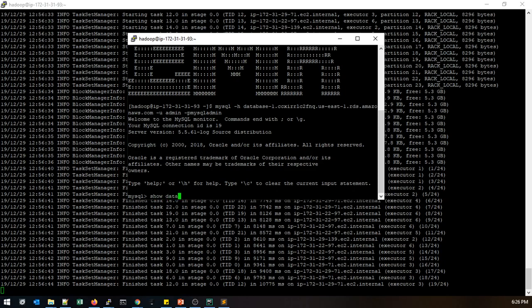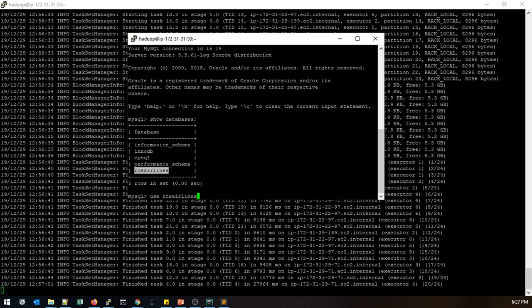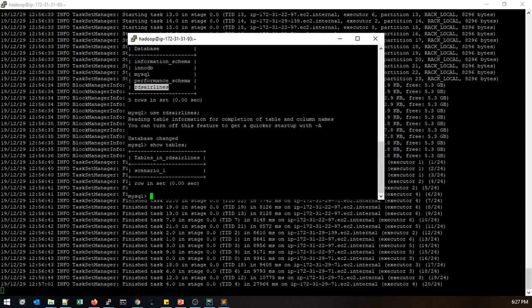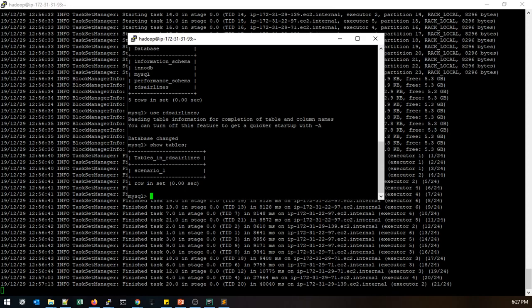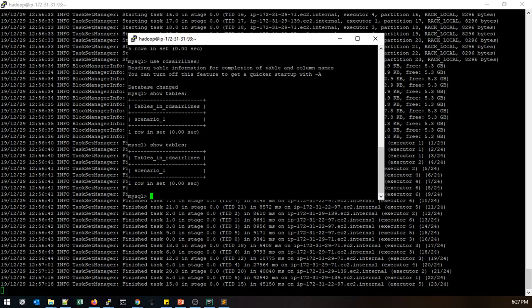Show databases. Use ODS lines. Show tables. Okay, now it is writing. So steps is running in the backend. Still it is writing into scenario 1 now.